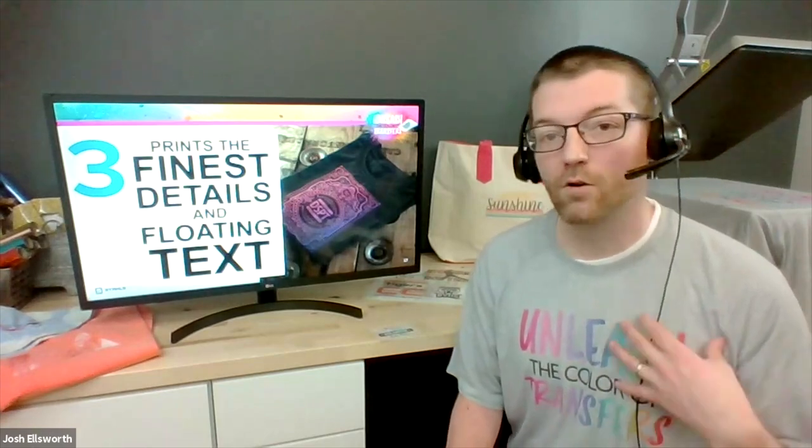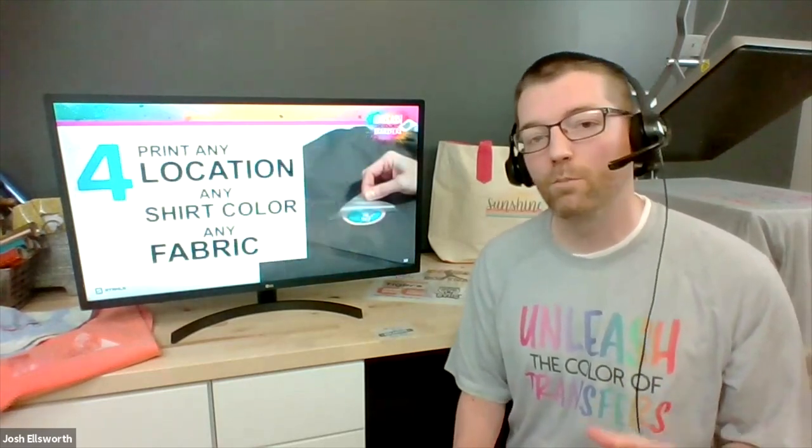Detail is a problem if you're like me and cut your teeth on heat transfer vinyl — cutting and weeding product. There is a place for it and it's a great process. But as we move into print and cut, there are real limitations on being able to do multicolor logos with fine detail. You hate when you have to have white outlines around your transfers, or when you can't do the free-floating text that goes into a left chest logo. But with Ultracolor, before you even see the customer's logo, you can feel confident saying you can do that many colors and reproduce that logo even with free-floating text. Ultracolor will allow you to print the finest details and free-floating text — all things that change the way you present product in your business.